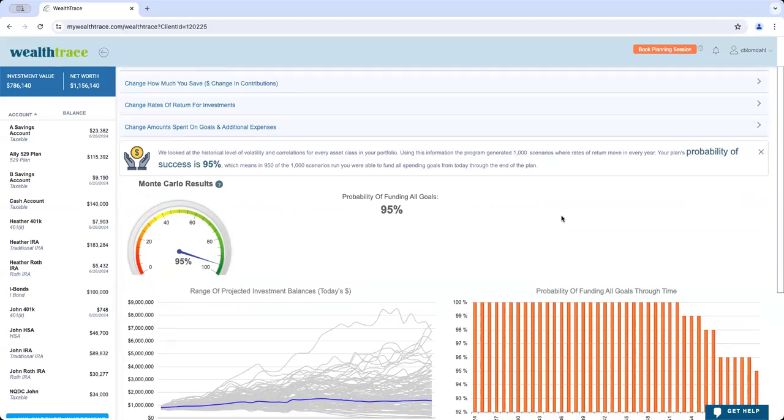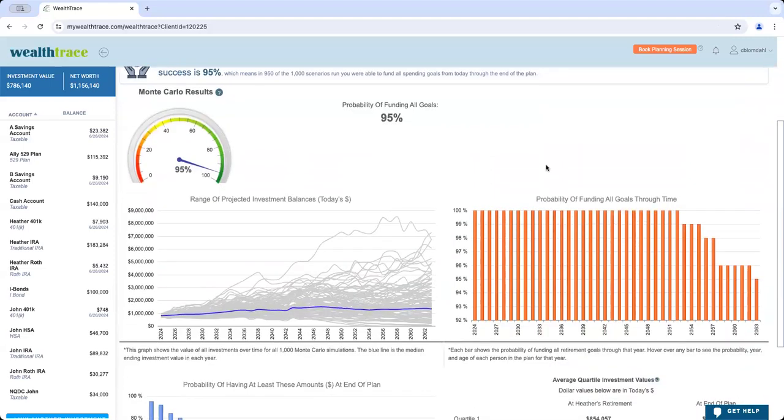So I will give you guys a quick little blurb about what Monte Carlo is. Monte Carlo in WealthTrace tells you the probability that you will never run out of money in retirement. We run 1,000 scenarios where the rates of return on all of your investments change in every year. We drill down into every holding that you own and look at the history of the asset class to see what its average rate of return, volatility, and correlation with your other assets has been.